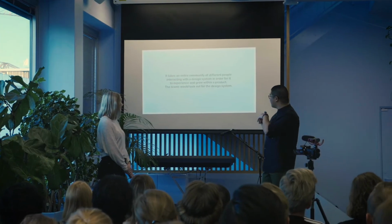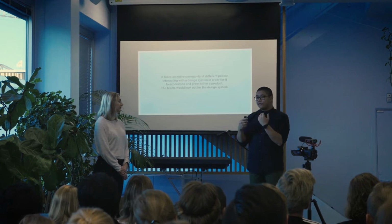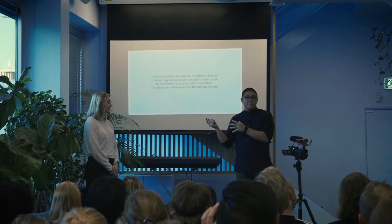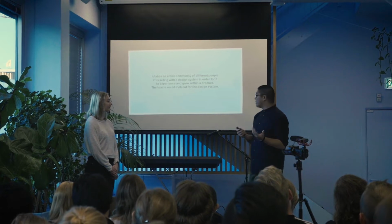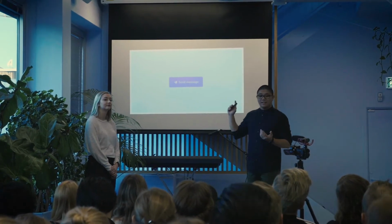So why we found this useful is because if we make a component and we don't communicate why we did the change, how can people out there really root for it or give feedback to enhance the components? So in this example, we can tweak all these small things that maybe no one notices. But we have a brand, as you know, we have a brand to take care of.